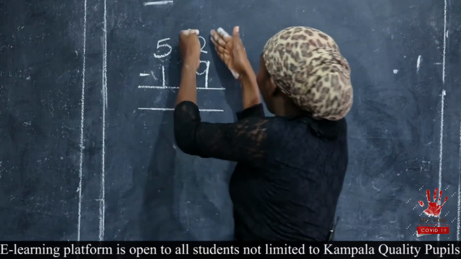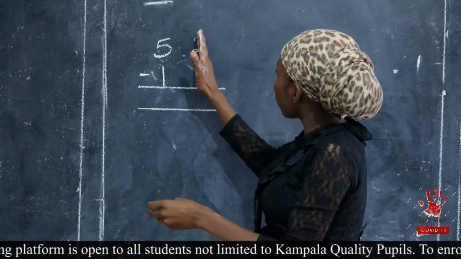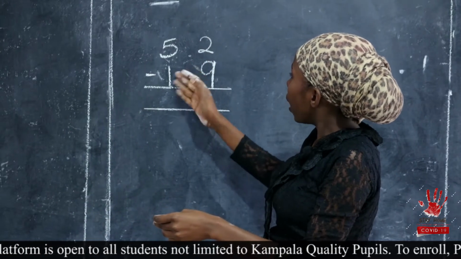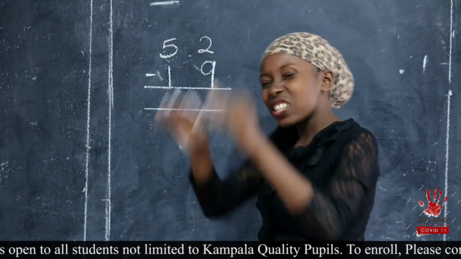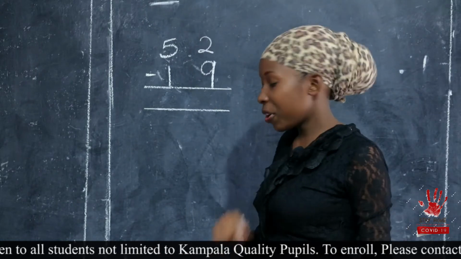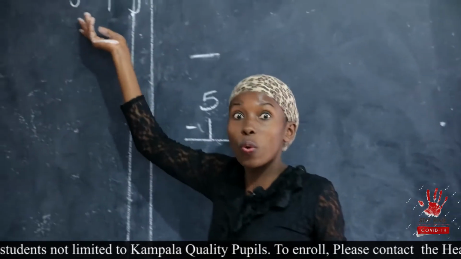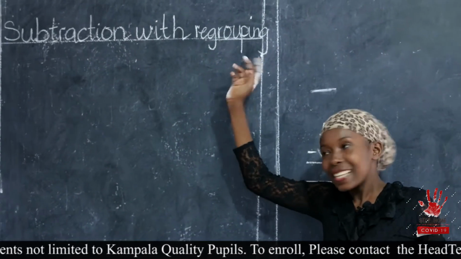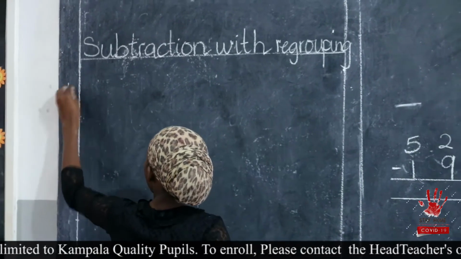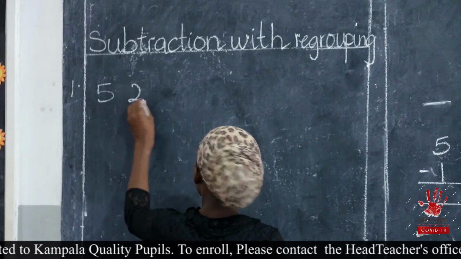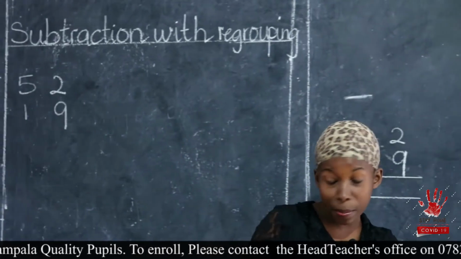So, we are doing it place value by place value, all right? We are starting with the 1s in this format. In this case, we are starting with 1s, and that is 2, take away 9. And that's where the problem has come. Worry not. That's why I'm here today. I want us to look at subtracting with regrouping. Subtraction with regrouping. I'll pick this exact number. As example number 1, it says 52, and we are taking away 19. Yes, I know it was a problem to us.